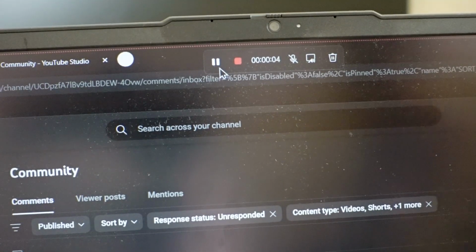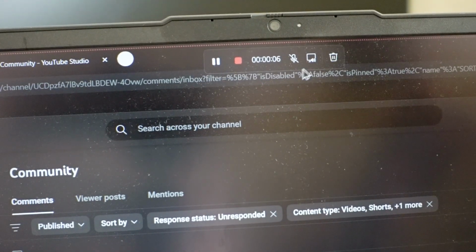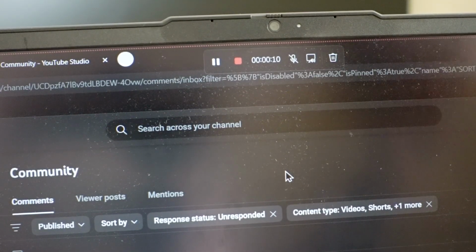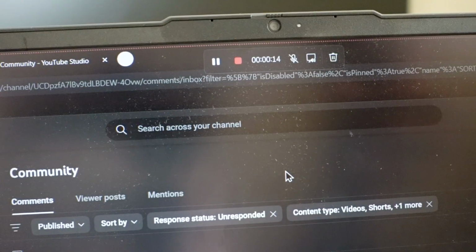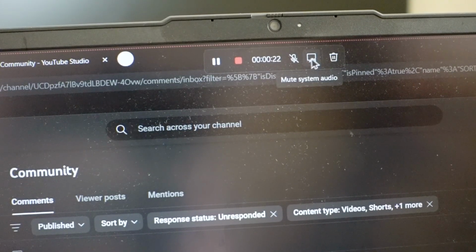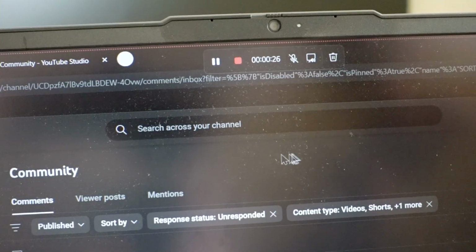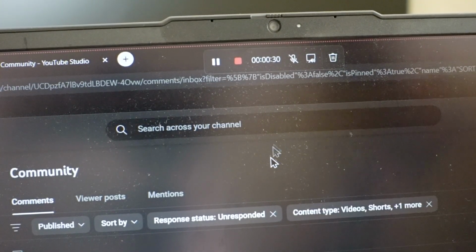But one last important tip I can give you, and I had this issue myself. So say if you plan on starting a YouTube video by pressing the space bar, like watch this. So I don't know if you can tell, but each time I press space, it'll actually mute the system audio. So make sure you click away from this option right here, and then you can press space and all that.